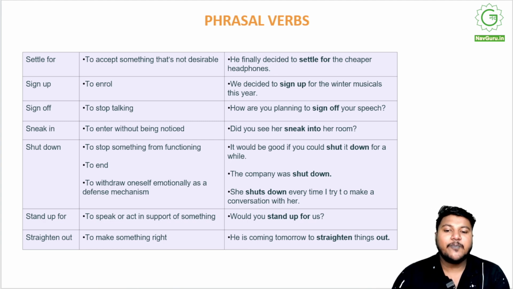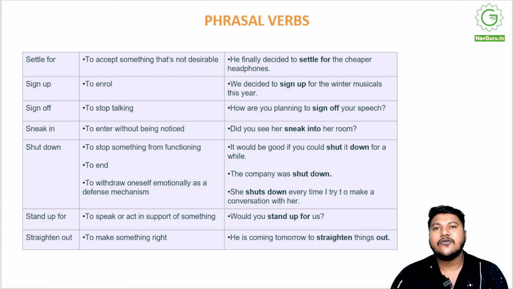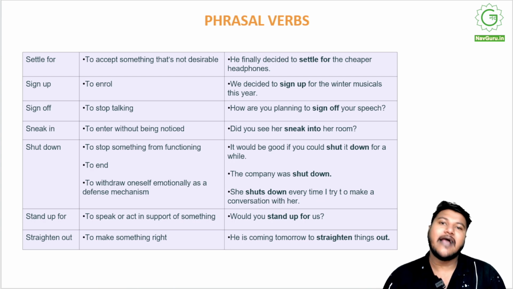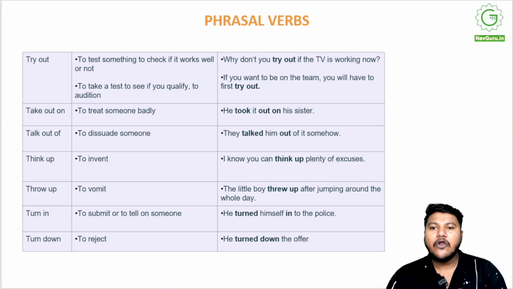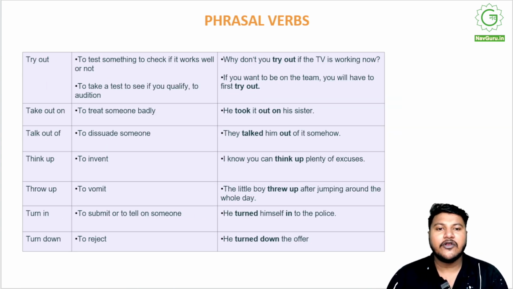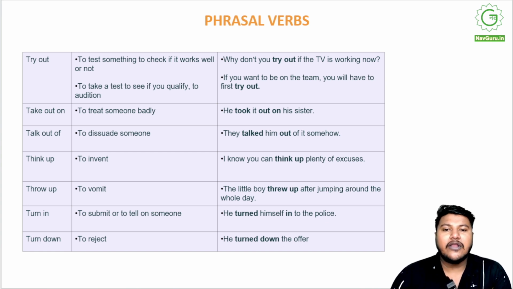Stand up for means to speak or act in support of something. Would you stand up for us? Straighten out means to make something right. He's coming tomorrow to straighten things out. Try out means to test something to check if it works well or not. Why don't you try out if the TV is working now? It also means to take a test to see if you qualify, or to audition. If you want to be on the team, you'll have to first try out.